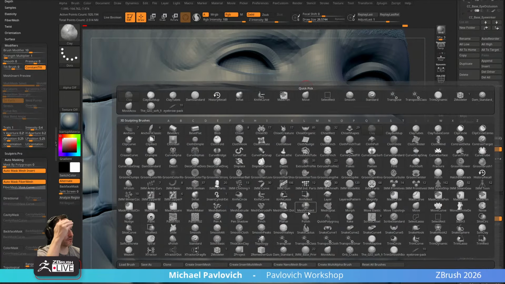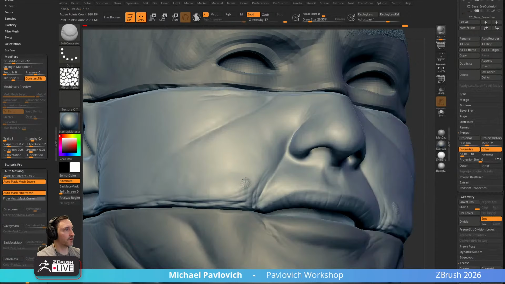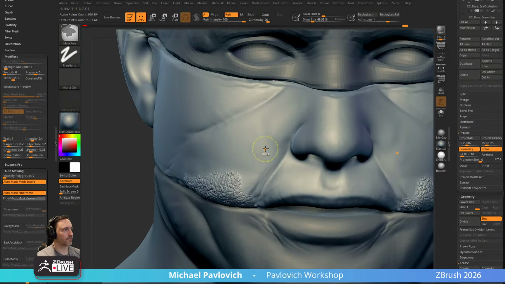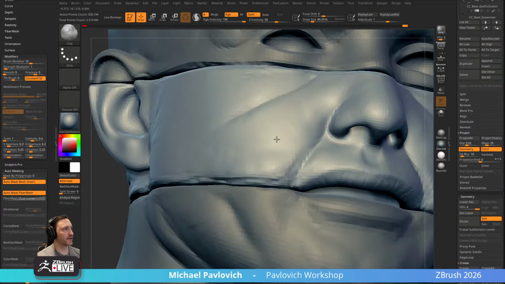Brush. I don't use it that often, obviously, but clay brush is good for just kind of building up little nodules. But there's also one that's like a wet concrete. Soft clay might do it. Soft concrete, maybe. There's another one too. Check out all these brushes. Go through and just kind of use them. There's some that are really, really nice. And some of them also work really well with the Sculptors Pro. So if you can do it on a proxy mesh and just use Sculptors Pro, you can get some really nice stuff.